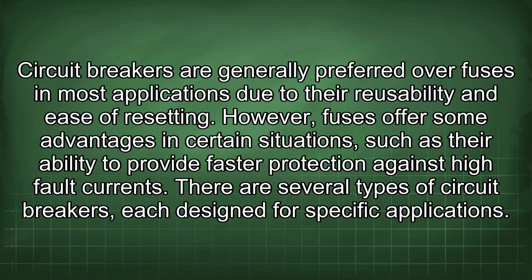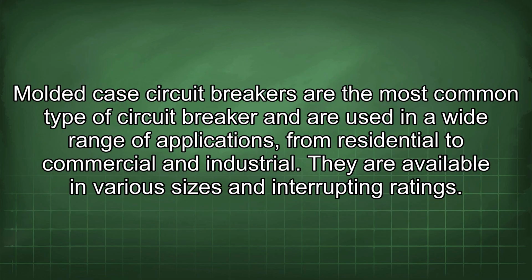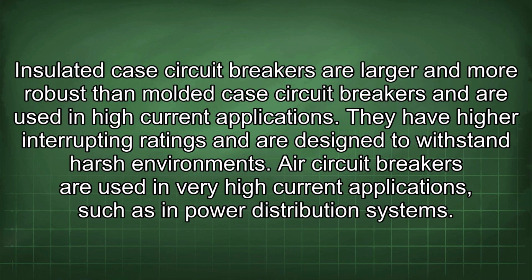There are several types of circuit breakers, each designed for specific applications. Molded case circuit breakers are the most common type of circuit breaker and are used in a wide range of applications from residential to commercial and industrial. They are available in various sizes and interrupting ratings. Insulated case circuit breakers are larger and more robust than molded case circuit breakers and are used in high current applications. They have higher interrupting ratings and are designed to withstand harsh environments.